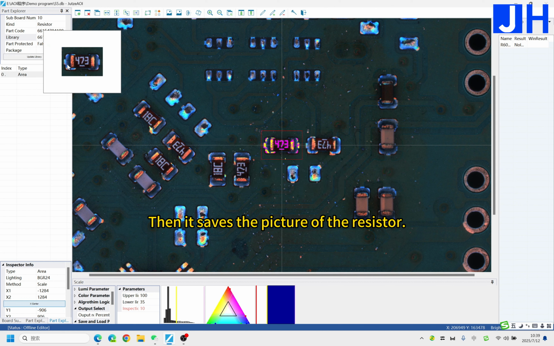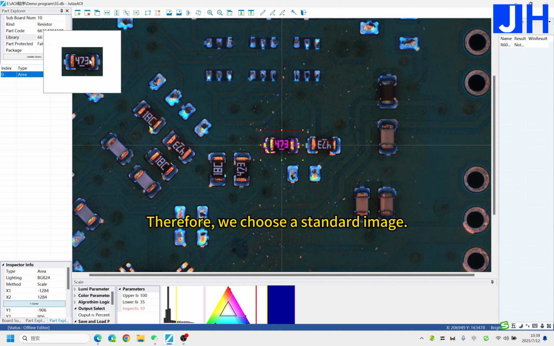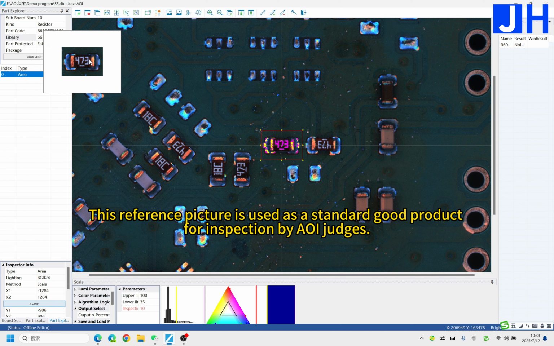Then it saves the picture of the resistor. So we created a standard image. This picture will be sent to the judge in the back. After the AOI machine inspection is completed, a standard reference picture will be compared with the actual test picture for the judge. Therefore, we choose a standard image. This reference picture is used as a standard product for inspection by AOI judges.